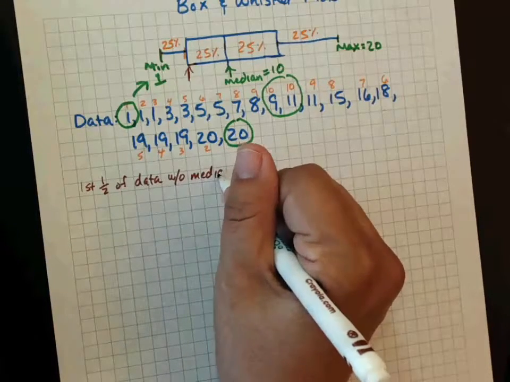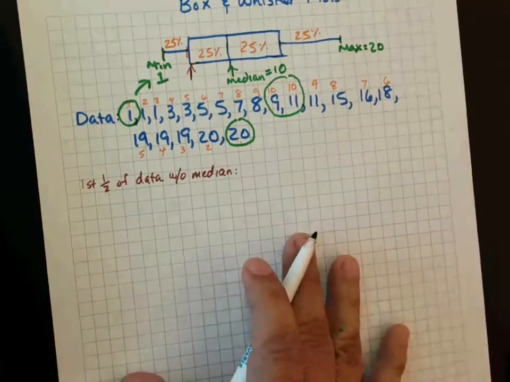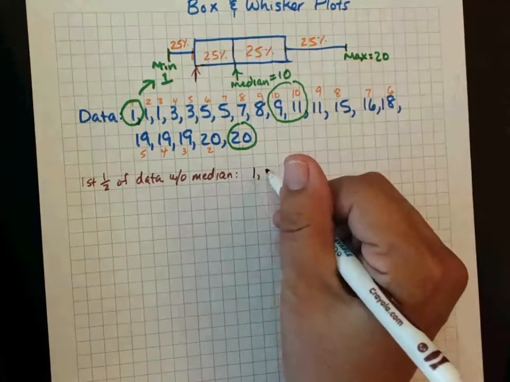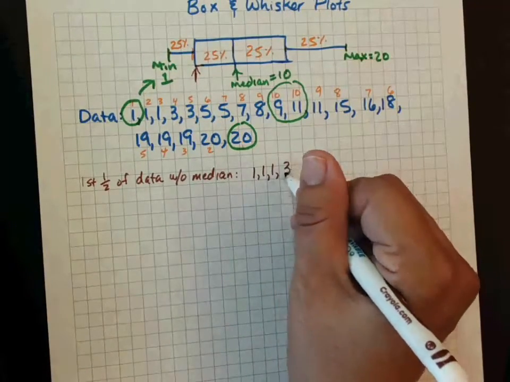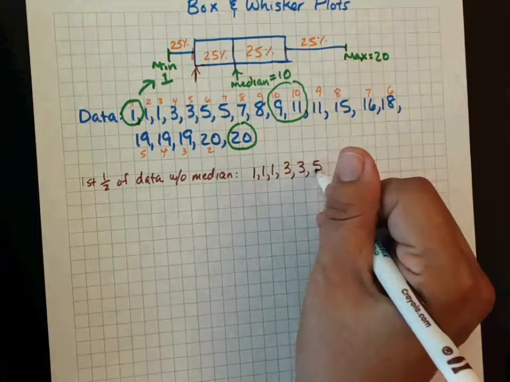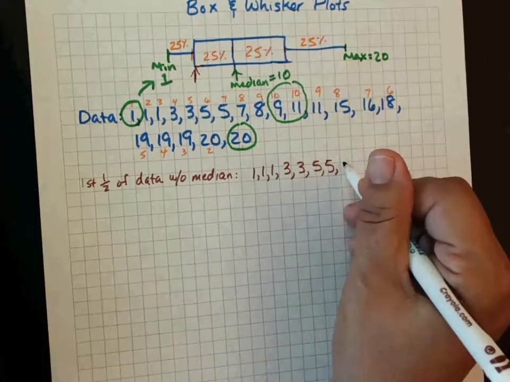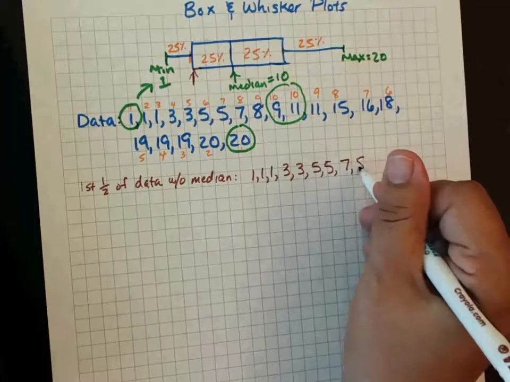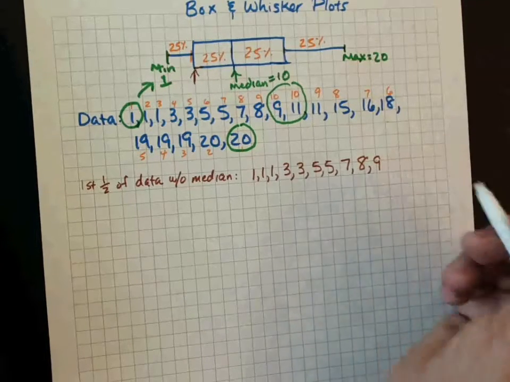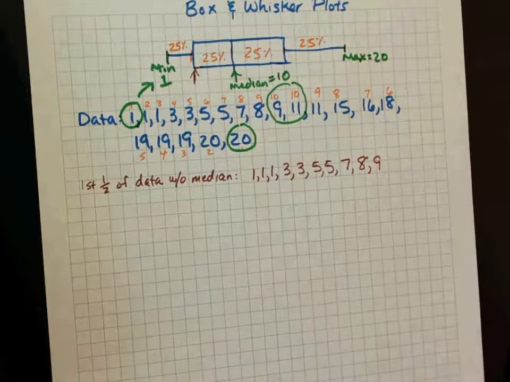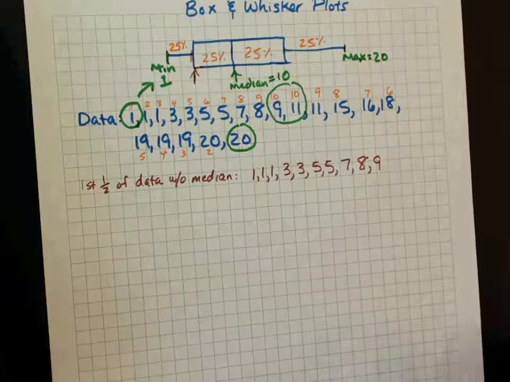Now, that's sort of a tradition for your book. So sometimes we do include the median. In my AP Stats course, we tend to include the median. So when I have them calculated by hand, there it is. But for this class, your book said we're not going to include the median. You can go either way. Just like we spell color differently in the U.S. than we do in England, it's acceptable in each place.